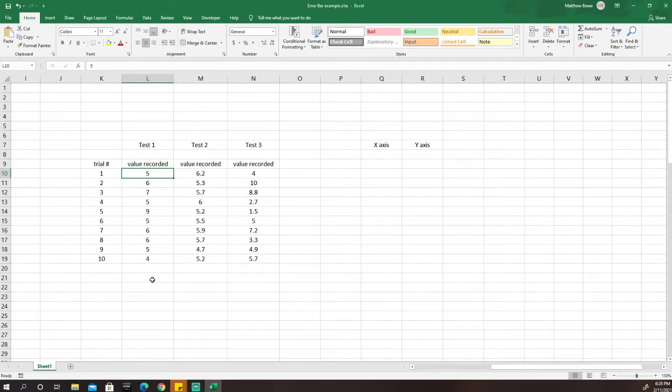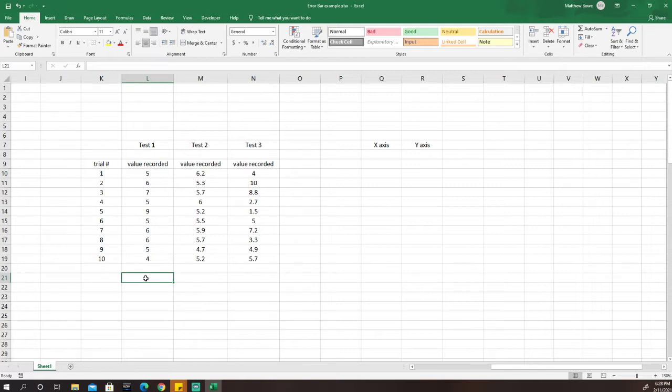What we're going to need from these columns for test 1, test 2, and test 3 are the averages, the standard deviations, and the standard error of each test. Now, Excel can do this very easily, and I'm going to show you how we can do that.